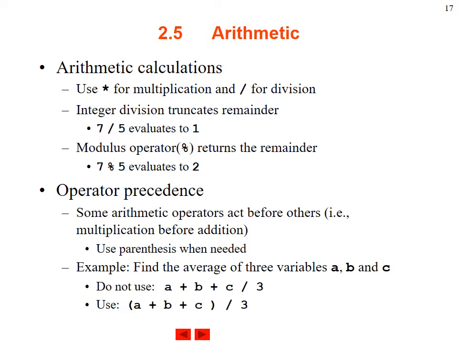So what happens with our arithmetic calculation is just a revision because we did it. This asterisk is what we use for multiplication, then this for division. If you divide in this way, it returns the integer and not the decimal. But if you use the percentage sign here, it gives you the remainder only, and not the integer, right?